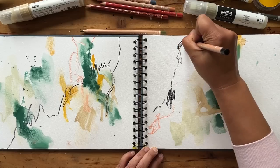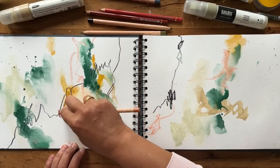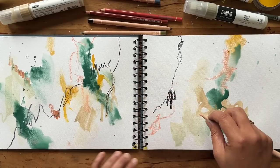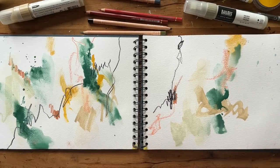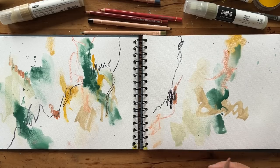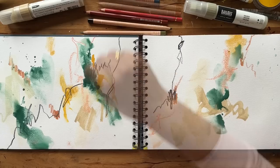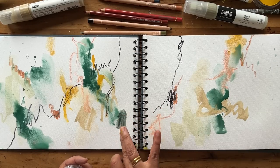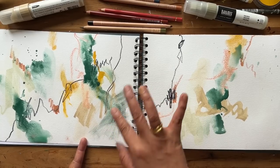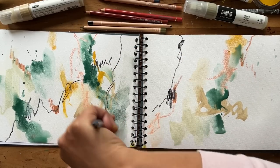I think the key is unplanned chaos, and from this a thing of beauty will emerge. Using the edge of a pencil can also create some really nice effects — these Luminance pencils are not water soluble, I just wanted to see what happened and nothing happened. I have to say Laura Horne makes it look so easy when she talks through her demos, but she does have years of experience. At this stage I was thinking: what the heck is going on? This is just a big hot mess.